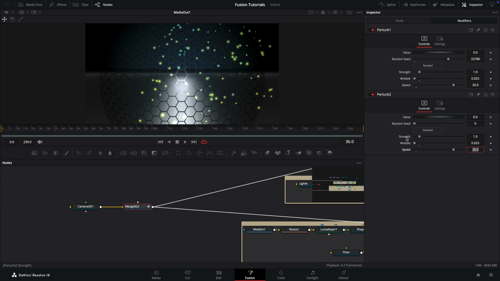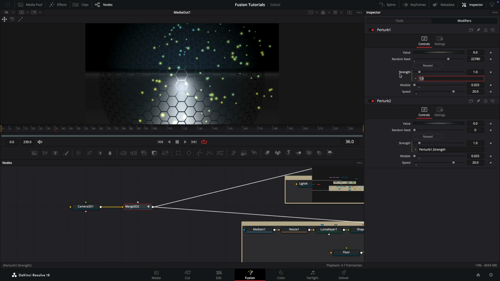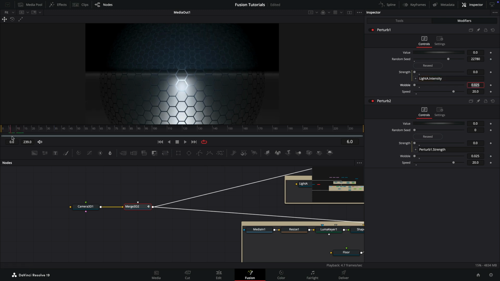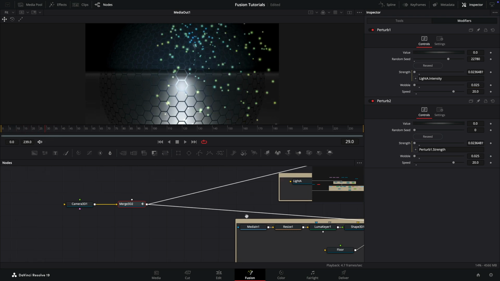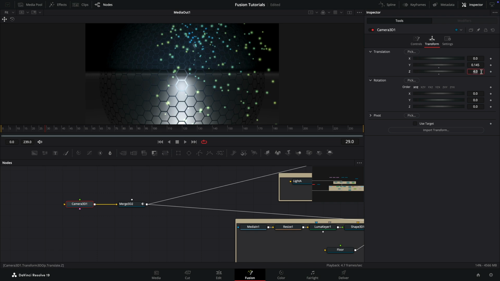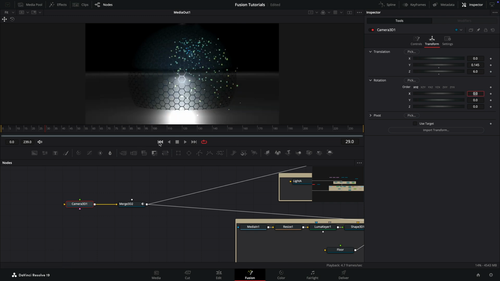So then what I want to do is link this strength to this strength, just so we don't have to link them both. Let's add an expression to that, and I'm going to link this one to here. And then we're going to add an expression to that strength there. And again, we're just going to link it to that light A dot intensity. And now you'll see that the camera is not wobbling, and then when it hits, it starts to wobble like that. Let's just move this camera out a bit so you can see this a bit better. Let's go for maybe 6 on that. So then if we run it, it's probably not going to run terribly smoothly, but hopefully you can see that everything is happening at the same time like that.